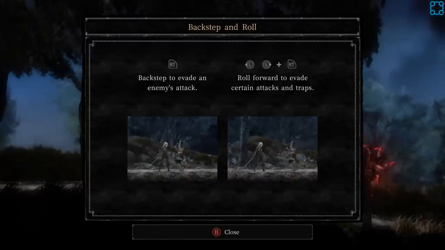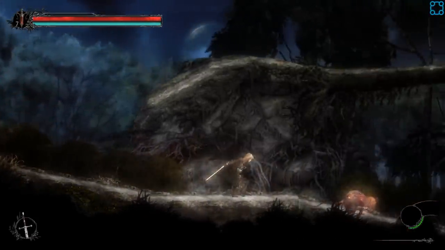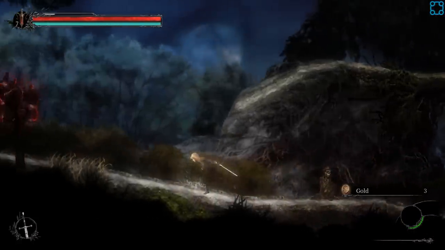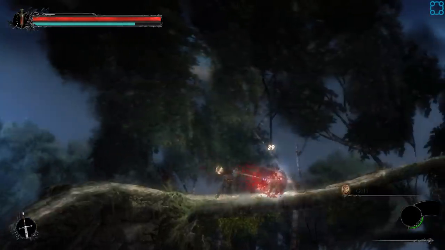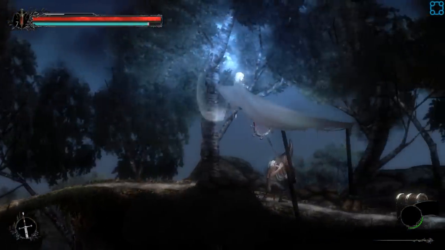Backstep to avoid enemy attack. And we can also roll. Other one, maybe blood, little bit of blood stained in here. I'm definitely getting more Ska Studios from the kind of misty visuals.